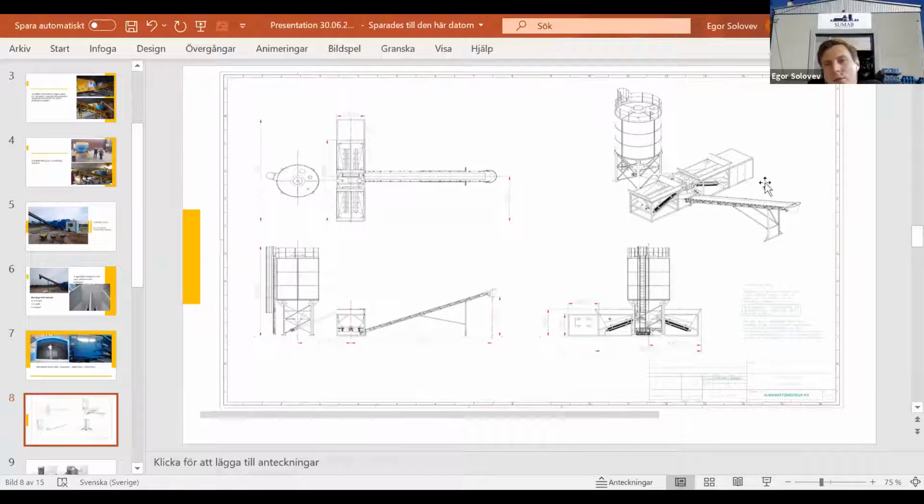Again, first you have a recipe which you type in the PLC, the Siemens, in the control room. For example, material 1 so many kilograms, material 2 so many kilograms, and so on. The computer sends the signal to the belt conveyors, which deliver material from aggregate hopper 1, then material from aggregate hopper 2, then material from the rest of the hoppers, then cement, and then water. When the material in the mixer is enough according to the recipe, it starts mixing. Then when it's done with the mixing, according to the mixing cycle, the door opens automatically, and the concrete is being discharged onto the belt conveyor.